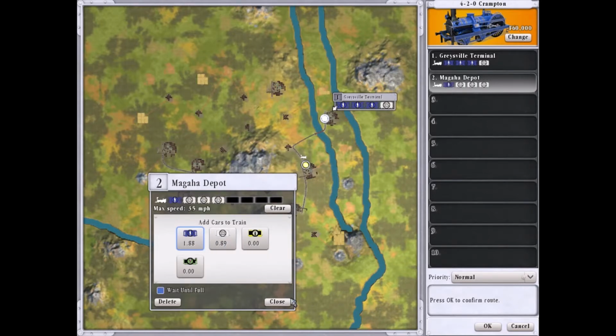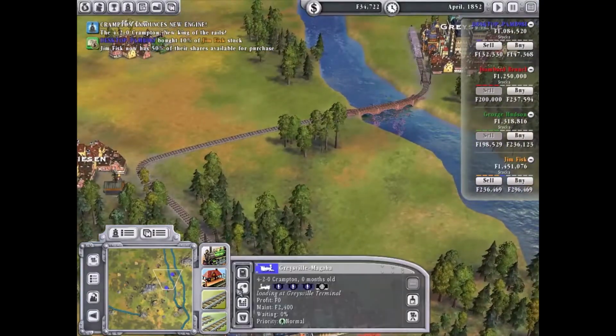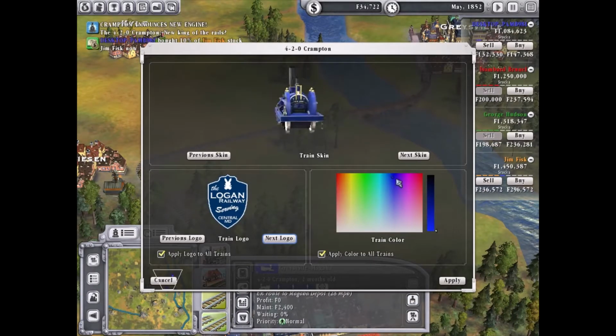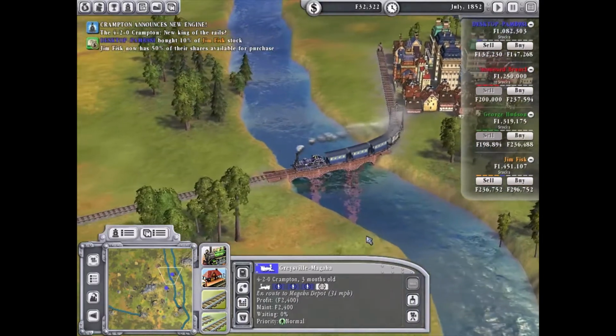But I take joy in the small things, like making the train the right color, that sort of thing. This one's the Crampton, and it's got a big wheel on the back. And I really like the big wheel. I think it makes this design stand out a lot, and it just has so much character.